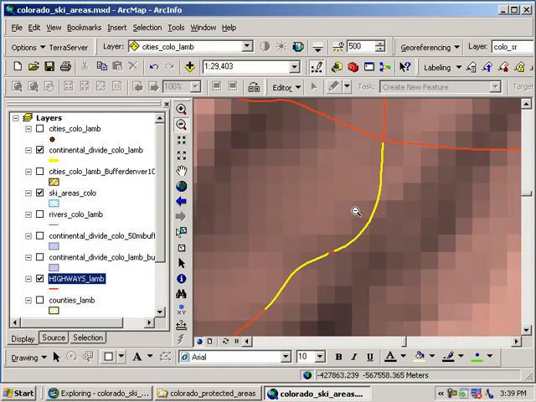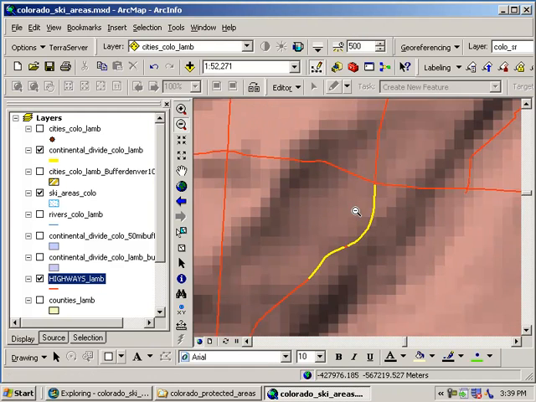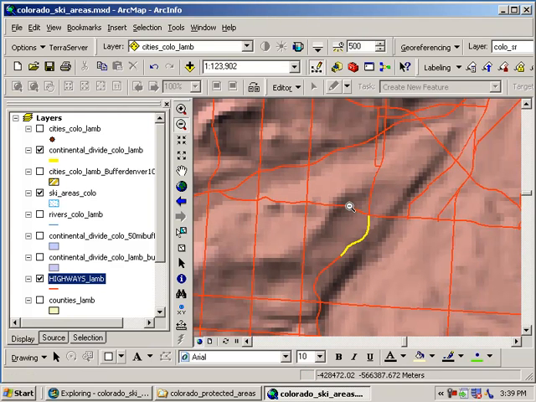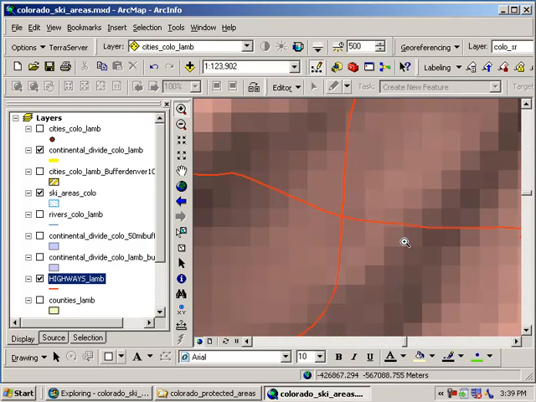And ask the students, what is your hypothesis on where this highway is going to be located? It turns out that it's very close to one of the most notorious, probably the most notorious intersections in the state of Colorado, which is the Mousetrap right here where I have my mouse pointing.